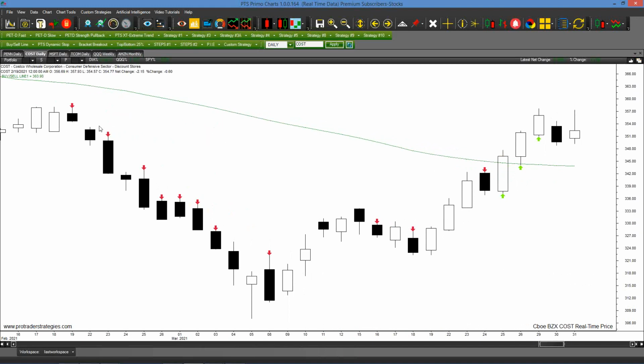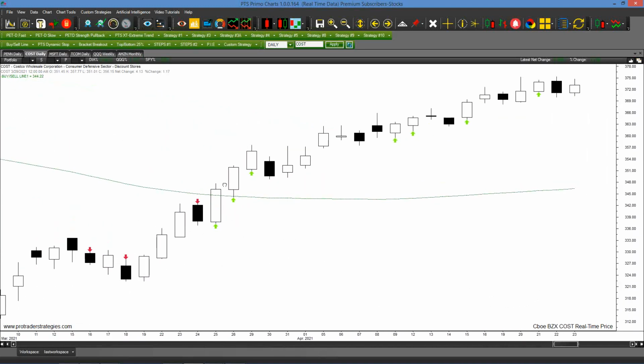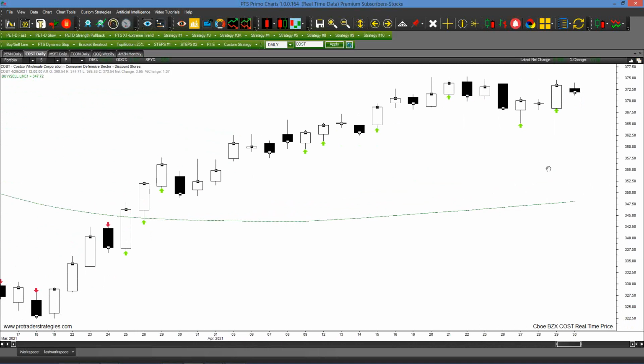You could have exited and stayed out of all this trouble, because most likely you would have had difficulty sleeping at night, knowing that you lost roughly about 70 points or so. And you could have exited and said, hey, listen, now it's telling me it wants to go back up. Time to get back in. And that was roughly once again at 350. And the stock is now going higher.